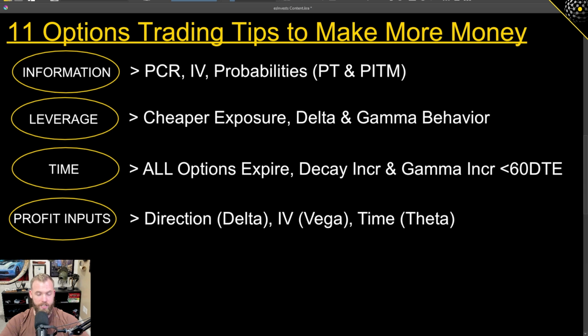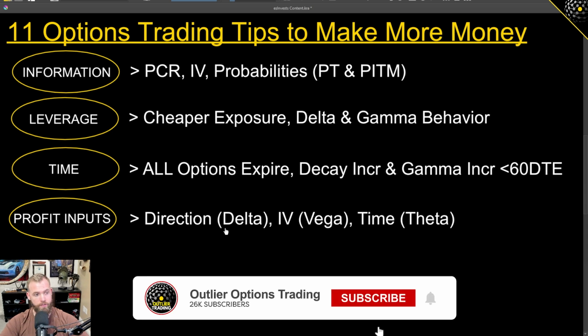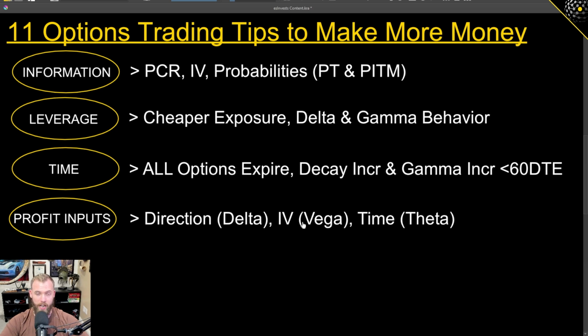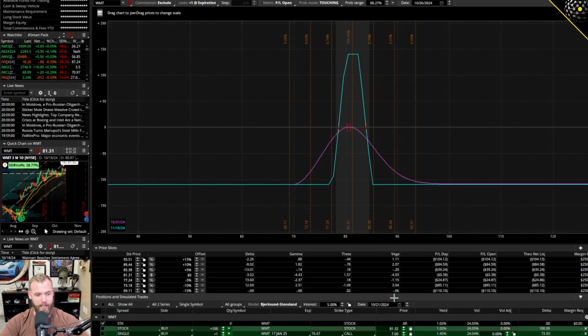So that applies if you're buying a call, selling a put, buying a put, buying straddles, strangles, iron condors, all of it is going to have a massive directional component via delta that you have to pay very close attention to. Things like changes in implied volatility are temporary. Going back to this same example, let's say again that we think implied volatility is going to go down. And let's say it doesn't go down. Let's say it actually goes up. Well, that would temporarily hurt us. But as long as price remains within this range, this would still be profitable, regardless of what implied volatility does. It's a secondary input.